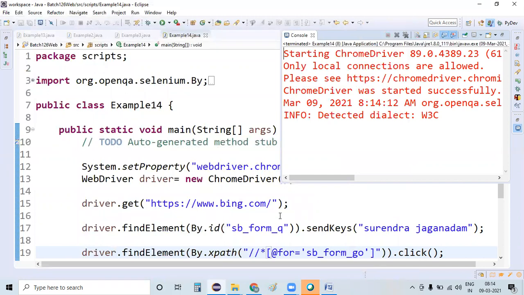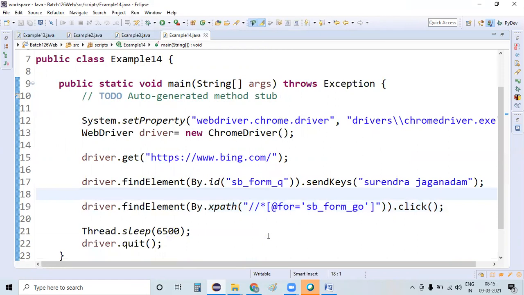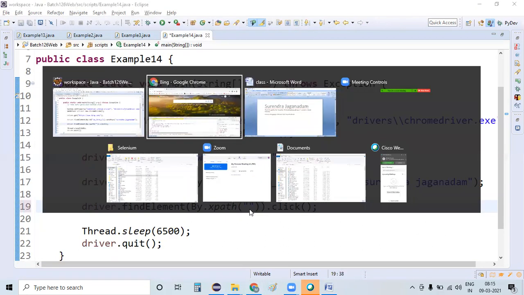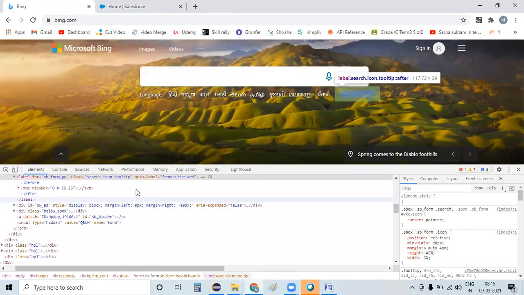Sir, if we go with the class name, and the value has spaces, is it the same process to go with that also? Yes, of course. See, when you are using a direct class name, it's not going to recognize the spaces. But if you are writing it in your XPath, we need not bother about the space. So basically, let me show you that here.